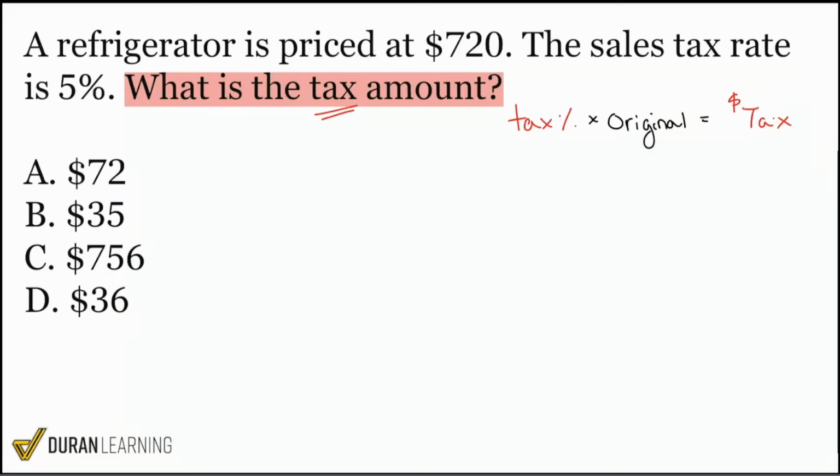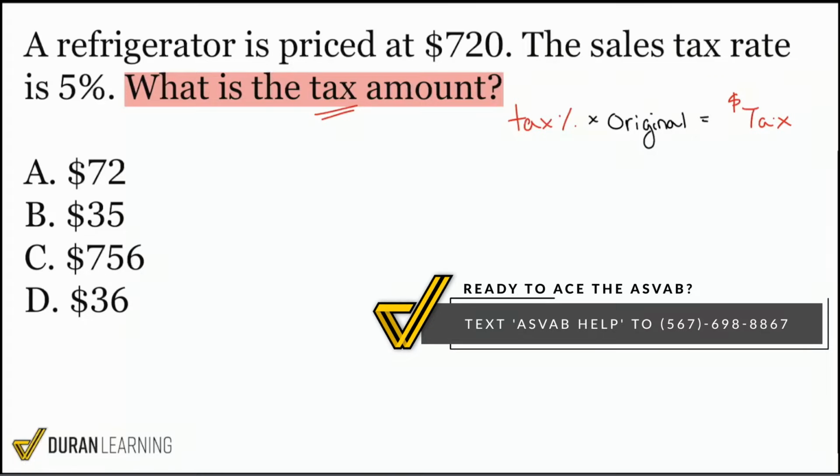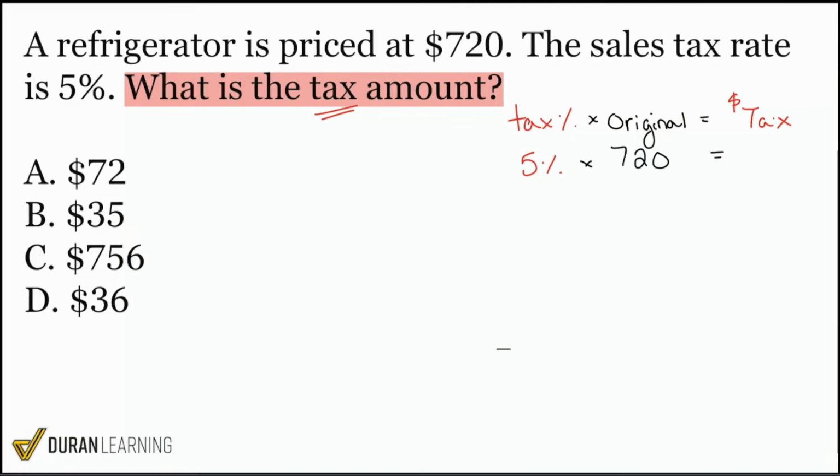Again, everybody, the percent you apply is the result that you get. The percent and the result represent the same idea. One is just in the form of a percent. The other is an actual amount. With that known, the problem becomes simple because we know our original $720 refrigerator, and we also know the tax of 5%. So that means we can plug in 5% right away. We can multiply that by the $720, and that is going to equal our correct answer.